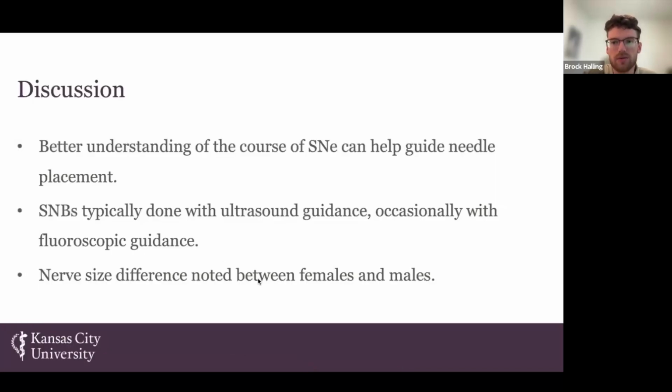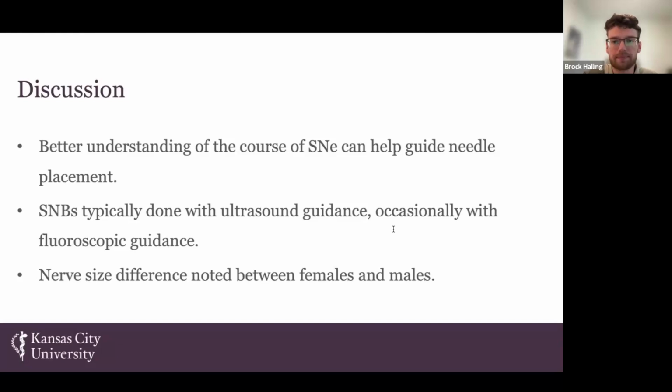So why does this matter? When physicians first started doing these procedures, they would palpate for the suprascapular notch and aim their needle based on the palpatory findings. As you can imagine, the results of this procedure may have been hit or miss. As visualization techniques have advanced, so has the efficacy and accuracy. However, visualization is still not 100% with both fluoroscope and ultrasound, and so the need for anatomical knowledge is still very much present.